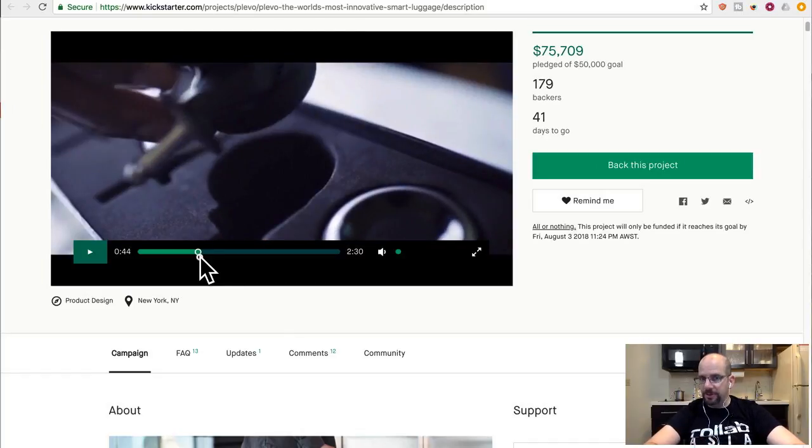It has removable wheels. I don't know how many suitcases I've had break, either the handle or the wheels break, one or the other. So in this case, the wheels are removable, so when those guys are chucking it around on the conveyor belts, the wheels don't get damaged. You can, I guess, keep them inside the suitcase, and then also it'll be a little bit smaller if you're shoving them in the trunk of your car, etc. So that's actually really cool.